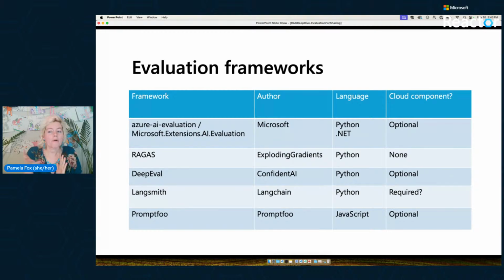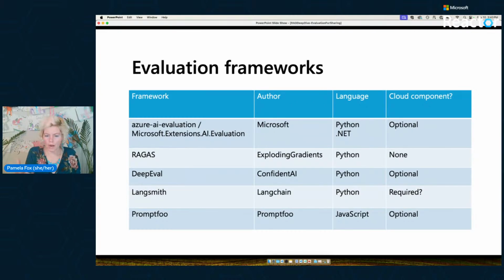But then a lot of them now have cloud components where you can run evaluations in the cloud. You can store your results in the cloud, because a lot of people have turned their open source packages into startups, right? And startups need to charge for something. They need to have a service that they're offering, like a cloud service. So that's the general trend we see in these evaluation frameworks: starting off as open source packages that you run locally, and then they start to have cloud components.